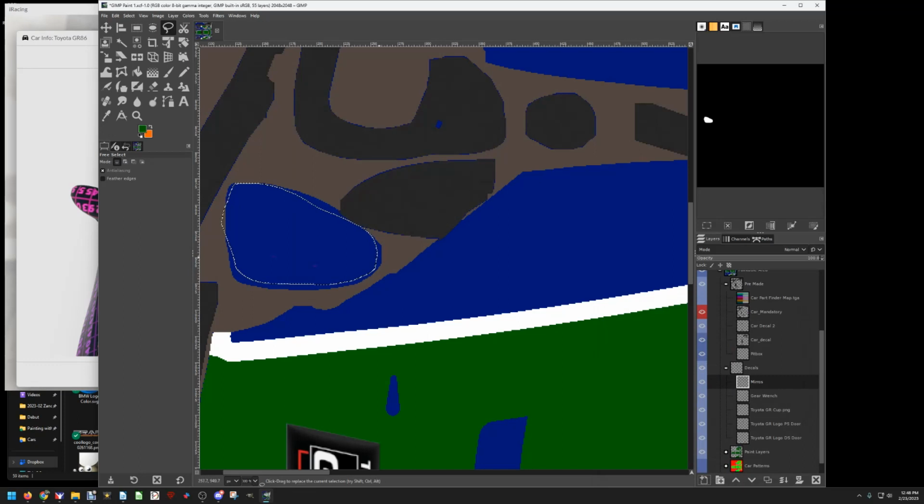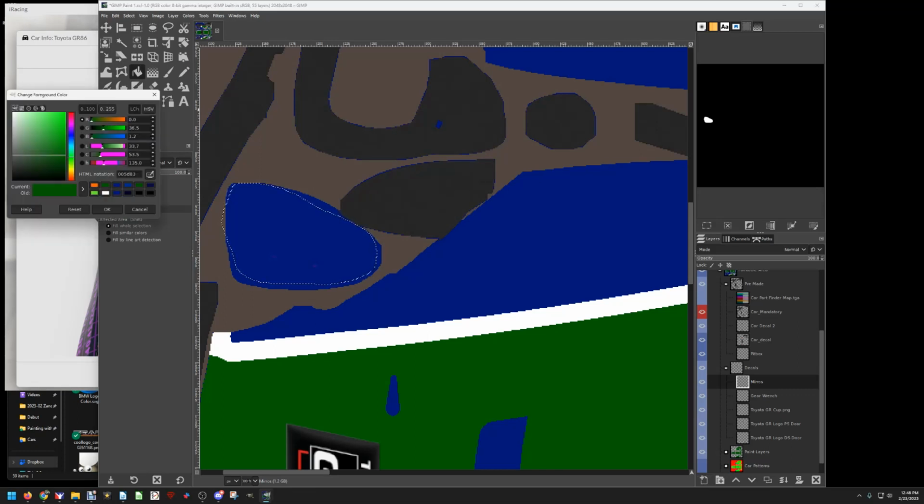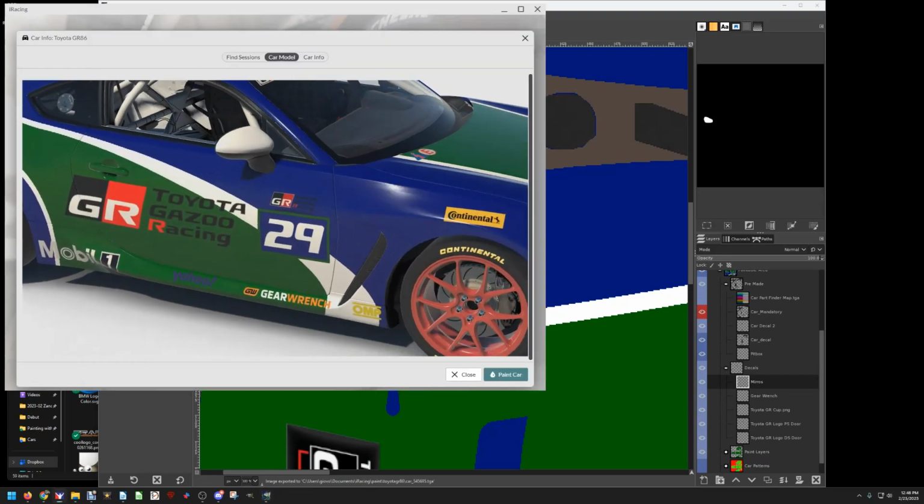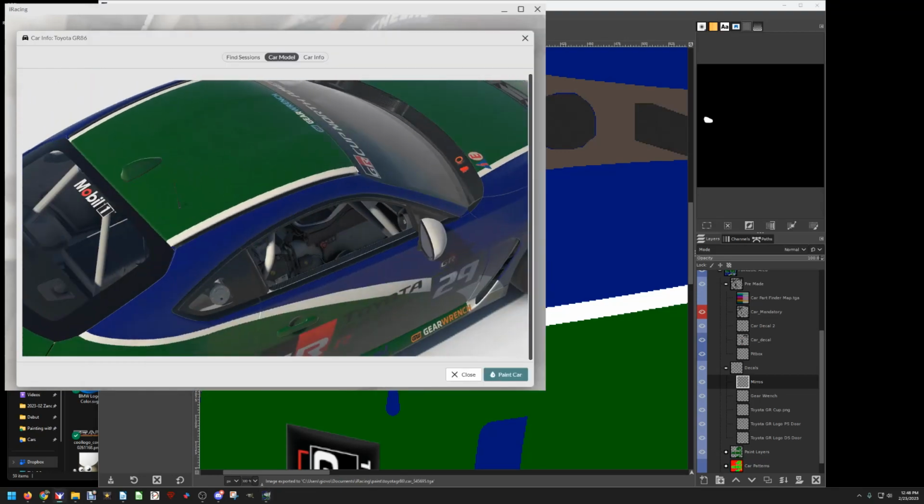Or I can spell it wrong, doesn't really matter. And I'm going to fill this, and we'll see if I actually got the whole thing. We're going to fill this mirror with white, like white mirrors. I'm going to File, Export to Car. You can see the idea. Obviously it's not perfect, but look at that. A white mirror on that side of the car.